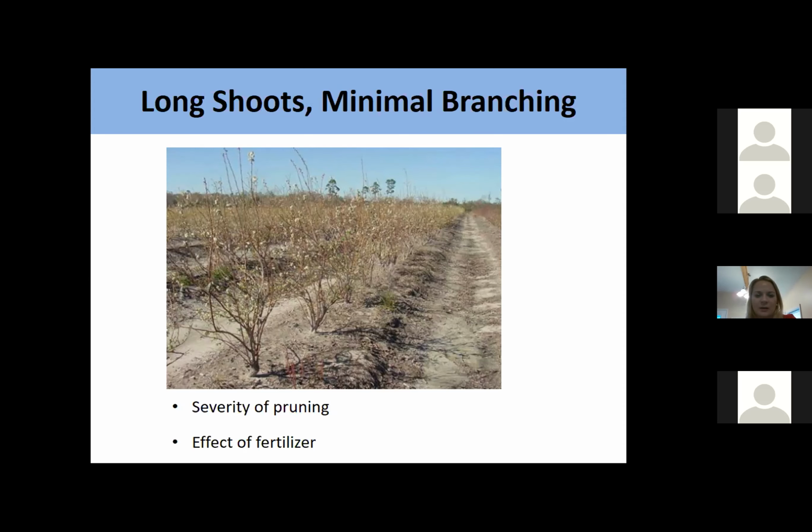So just keep an eye on them when you do that, and make sure you don't push them too heavily with fertilizer if you're really wanting to try to maintain a certain stature, or you may need to go in there with a second cut. That's something we do more so on highbush. For rabbiteye, there's really not time to do a second cut, but just be careful with the fertilizer. You may have to pull back on your fertilizer if you don't want too many of these long shoots. They're nice and strong for fruit quality, but you just won't have enough branching to get the yield where you want it.